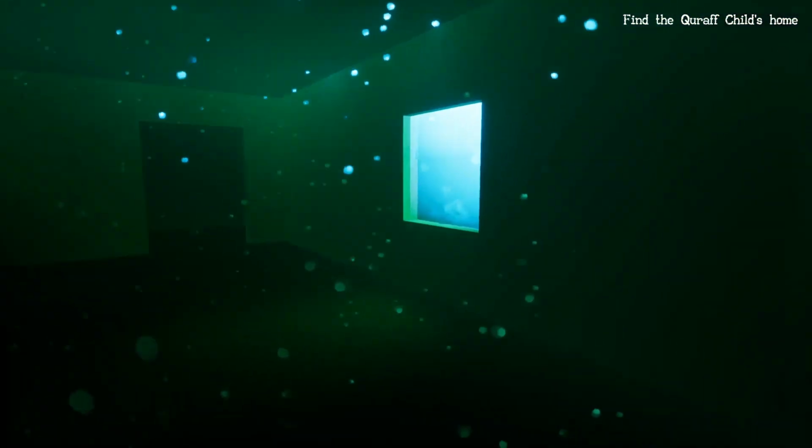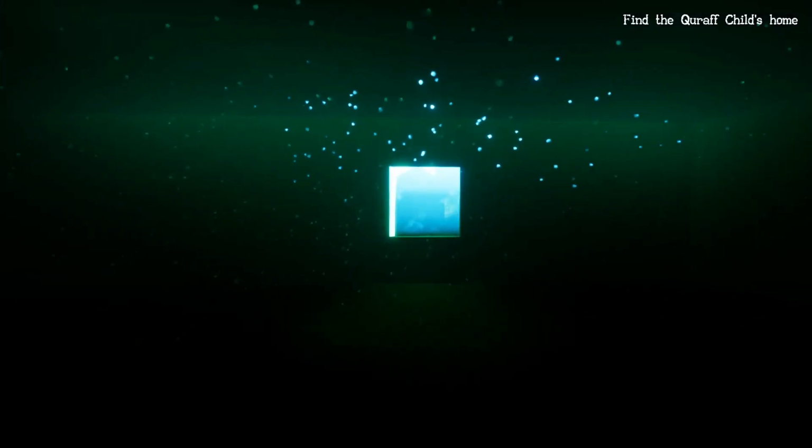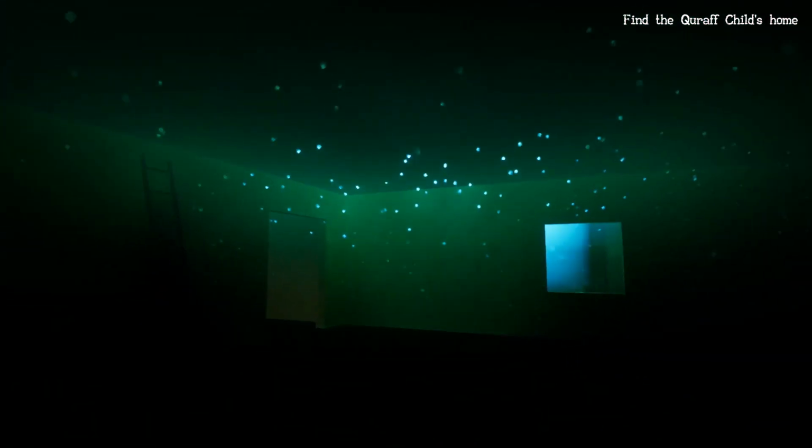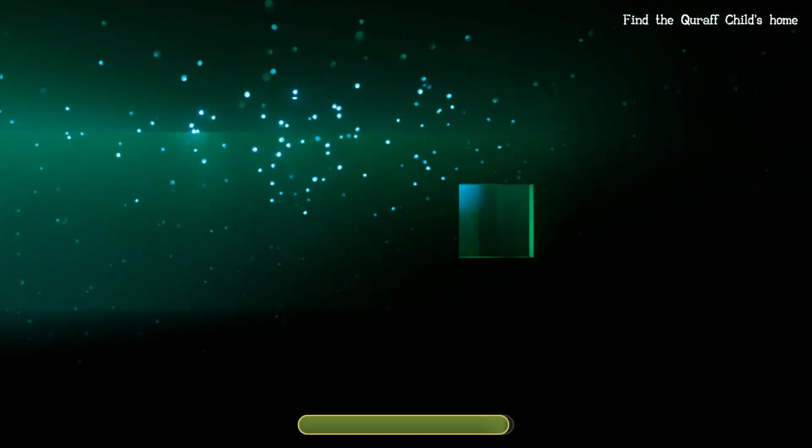What's going on in here? Huh. Weird. Oh, wait, what? Here. Show me what's going on through there. It's just a light, isn't it? Going back and forth. Alright. Well, someone left a ladder in here.